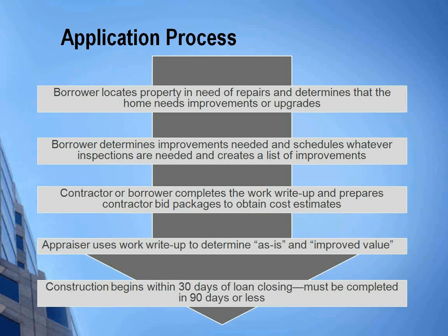And we get a write-up. The write-up is on that form that we have. You can put an addendum on there if you need to have something that is a little more explicit. You know, more information is better than less, but it's put into 2 draws, one at closing, and the second one a couple weeks after all the work is done, it's been inspected, and then we release the second payment.